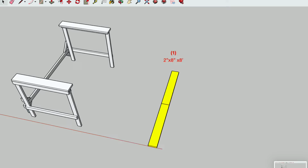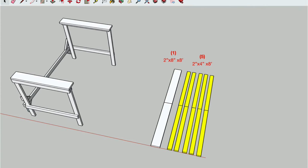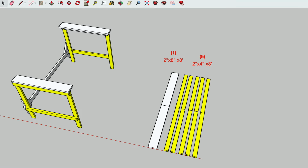First, you'll need one 2x8 that's 8 foot long. You'll cut it in half and they make the top piece for each shelf. Then you'll use 5 2x4s, which will also be cut in half, and those 4-foot sections will make up the framing for each shelf.